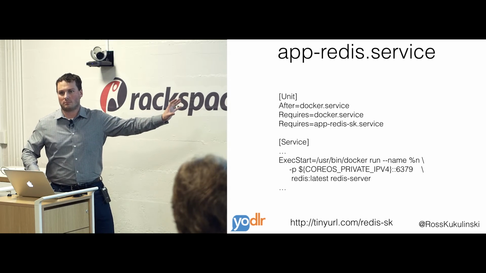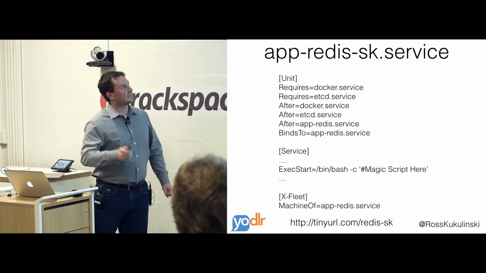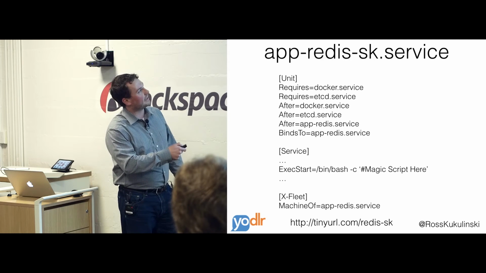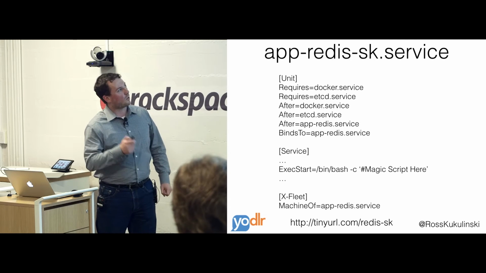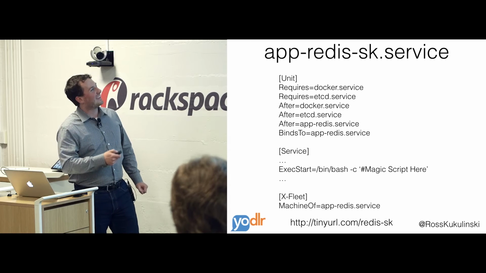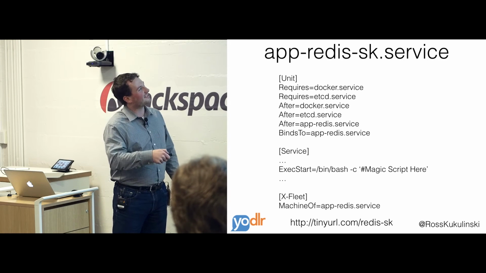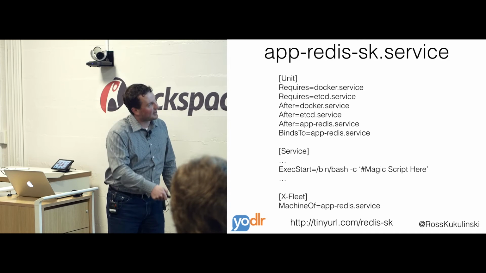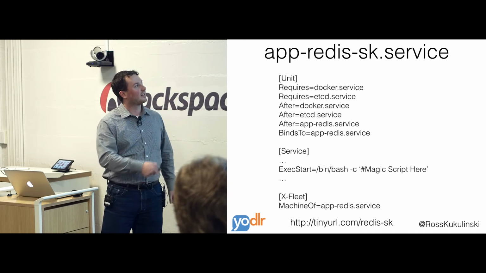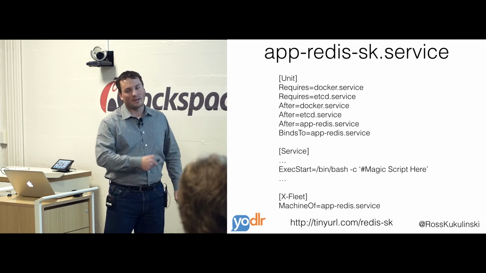Questions so far? OK. So what does the Sidekick need to do? The Sidekick, again, requires Docker. It requires etcd to be up and running. And it's going to be after Docker, after etcd. It's after app Redis, which is the original container, and it also binds to app Redis.